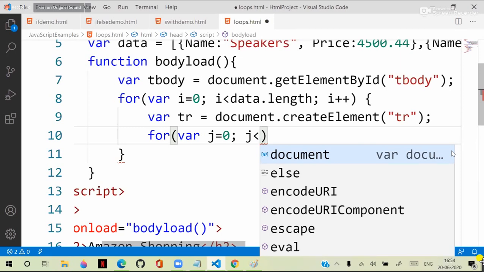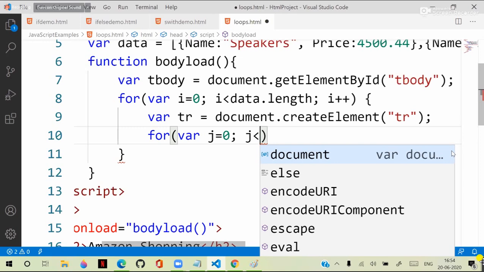Here again we don't have a collection. Suppose this is the row. We need to read the values and add the values into cells. That means the row is ready. Now we need to generate the cells for every row. For every row we need to generate the cells.